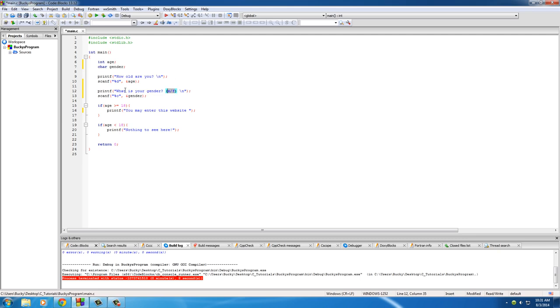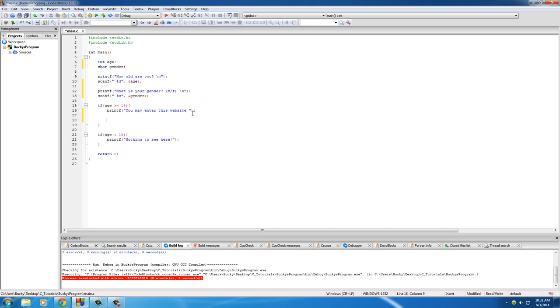Also, another thing I want to point out, and you guys should probably do this all the time, is that sometimes whenever you put this %D for scanf butted right up against a quotation mark, it can confuse your computer. Not a lot whenever the user's inputting numbers, but especially with characters and words. So it's common practice, and I'll do it from now on, to add a space between the quotation mark and the percentage sign. Again, it depends on your compiler, but this is behind the scenes stuff. It's always good programming practice to leave that space. Your program might work without it, but let's have it anyways.